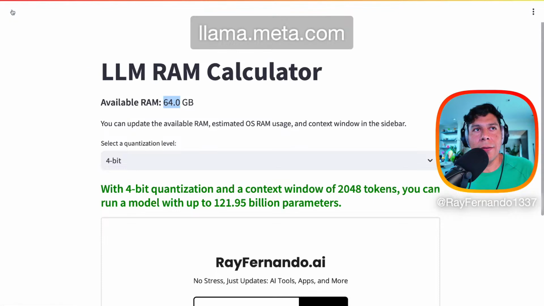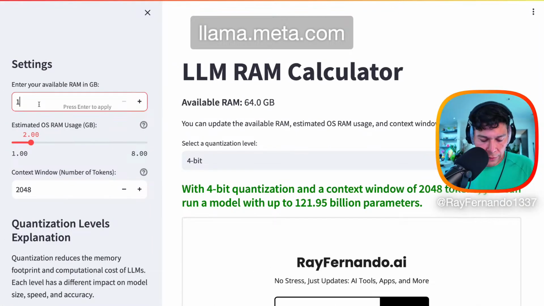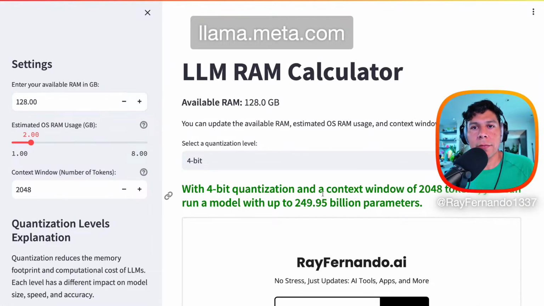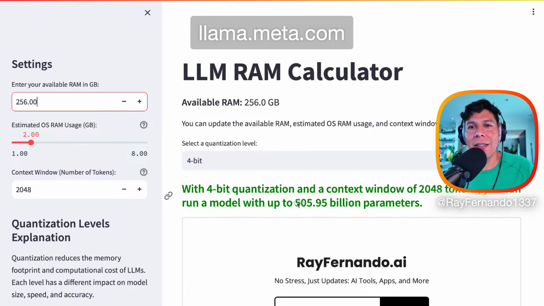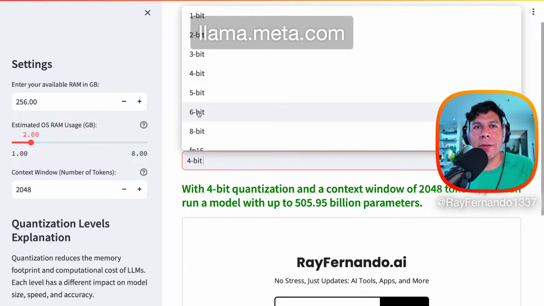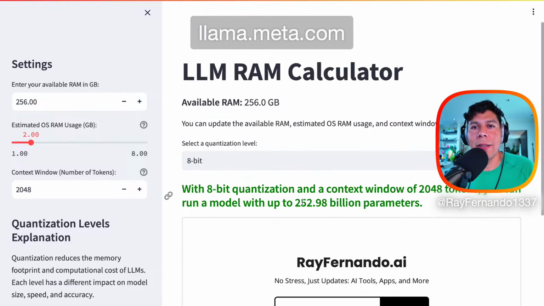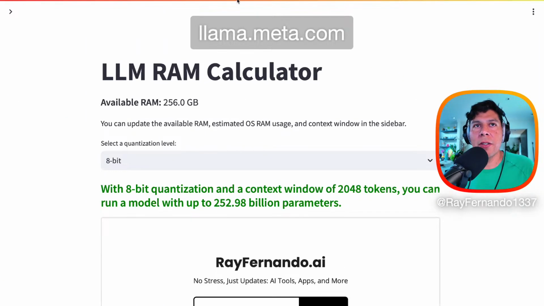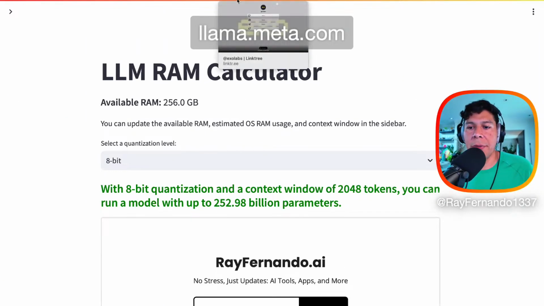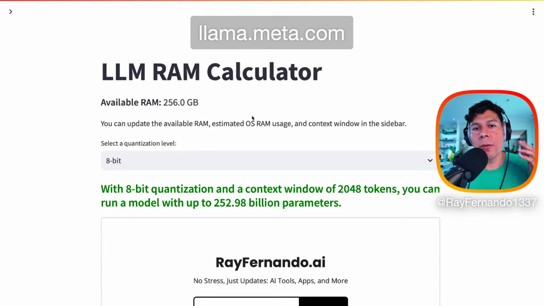If I have 2 machines, 128 each, maybe I'll be able to run it with 256 gigs at 4-bit quantization, and at 8-bit, maybe. So it's going to require a lot of RAM, and I'm not sure exactly what the techniques are, but we're going to be talking with Alex at 4:20 p.m.